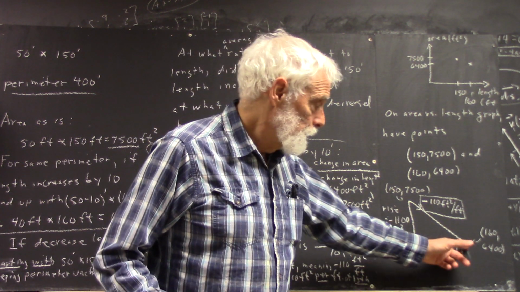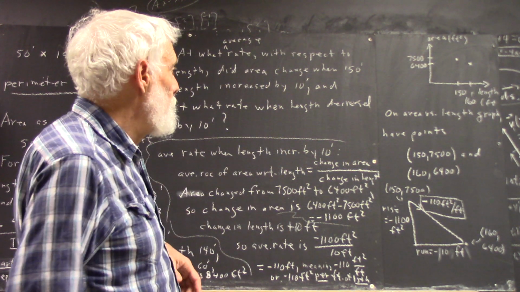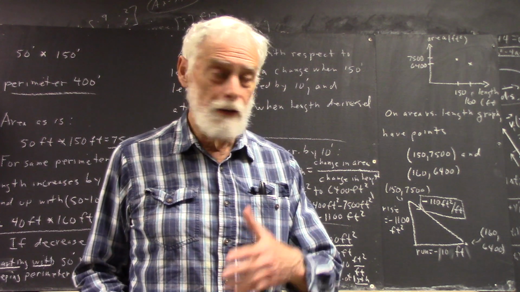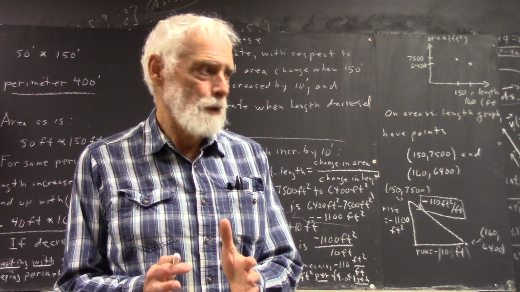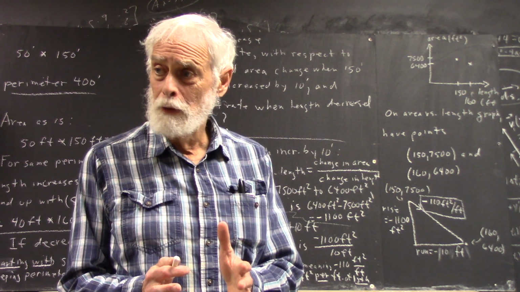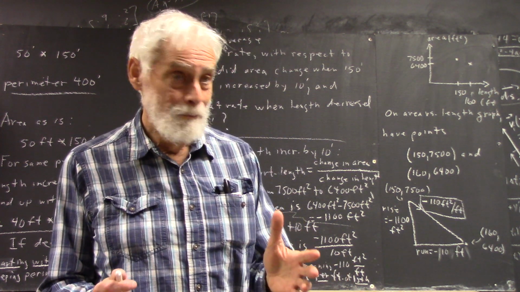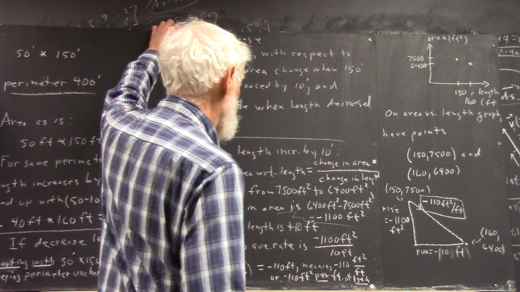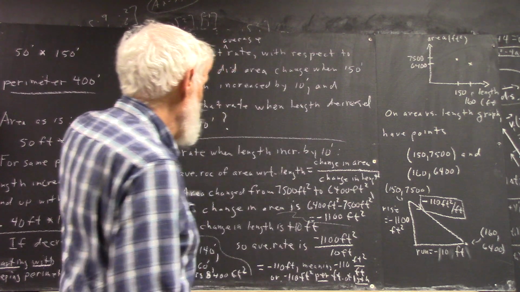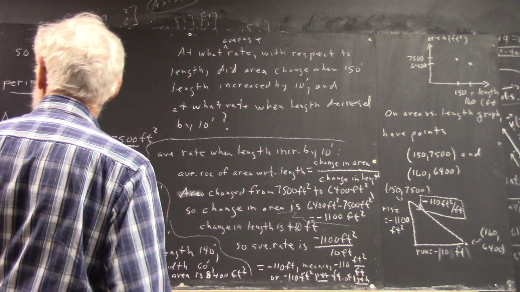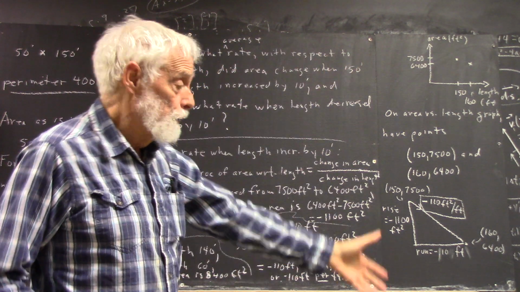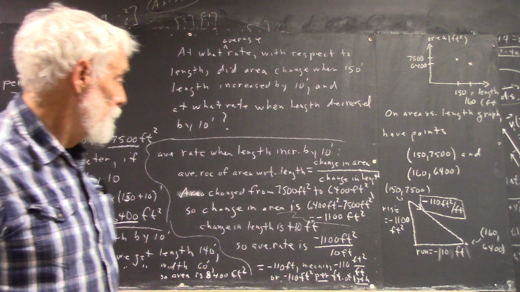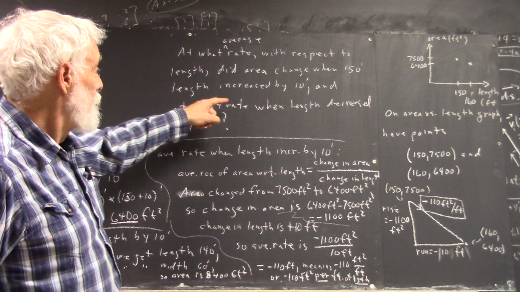Now that's just the average slope. If I did an average slope between a length of 150 feet and 152 feet, I'd have a somewhat different result. It wouldn't be drastically different, but it would be different. Because, well, I might not know that right away, but okay, let's do the same thing that I've just done here in calculating the average rate of change and then sketching a fundamental triangle. Let's do it for the second question.